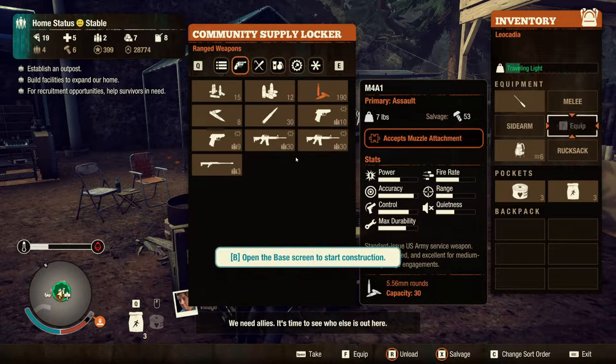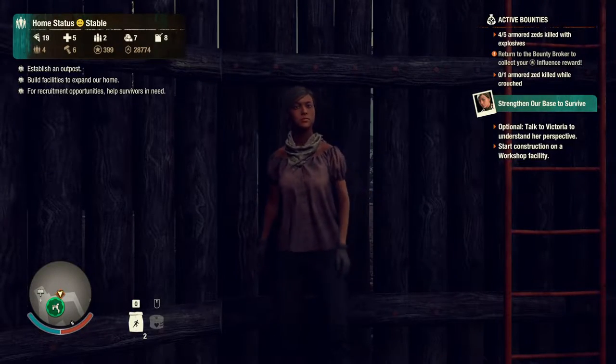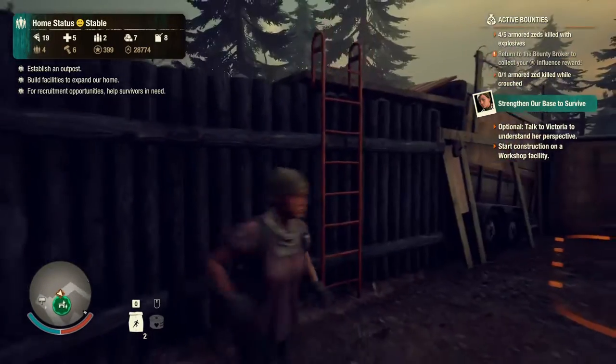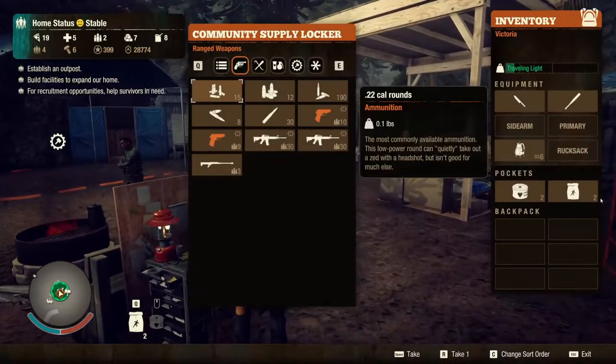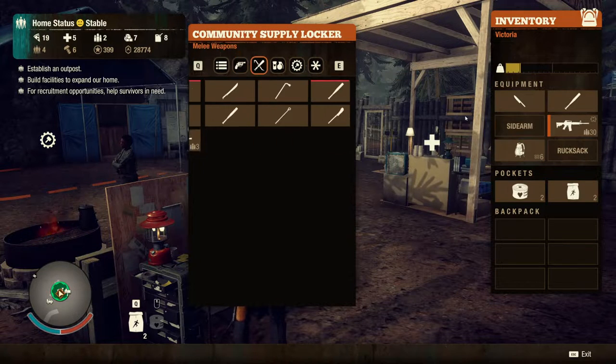Let's see. How many weapons did that warlord give? Plenty of weapons. All right. So let's go ahead and grab Victoria. She's a chatty Cathy. I don't know why she's named Victoria. Chatty Cathy would be more appropriate. Let's go ahead and give her one of these ARs. I really don't want to use these. These are emergencies only because they're so flipping loud.